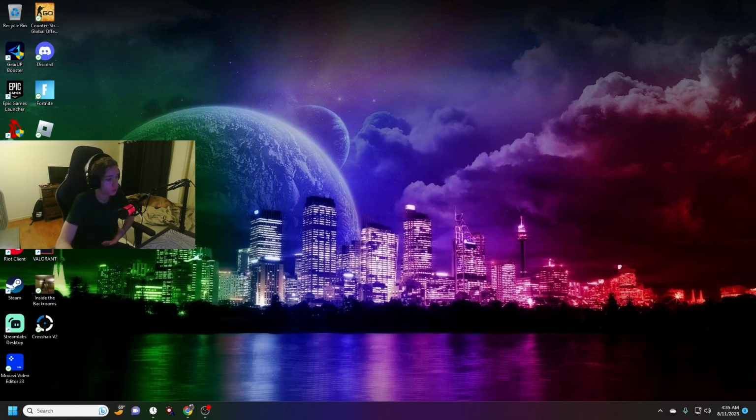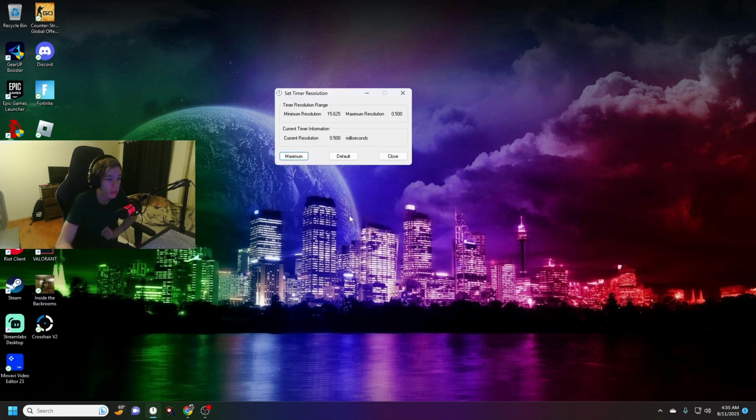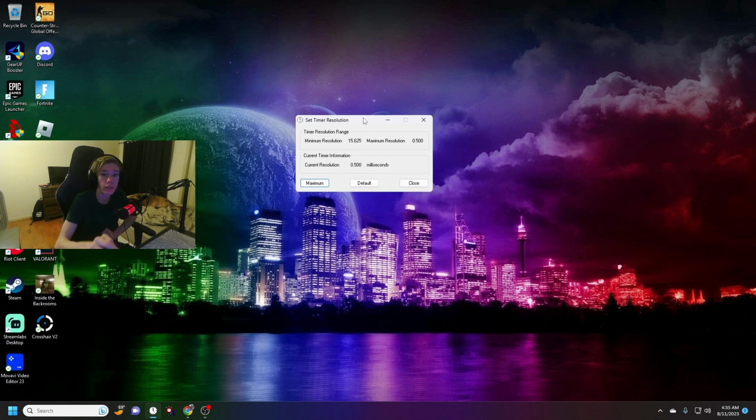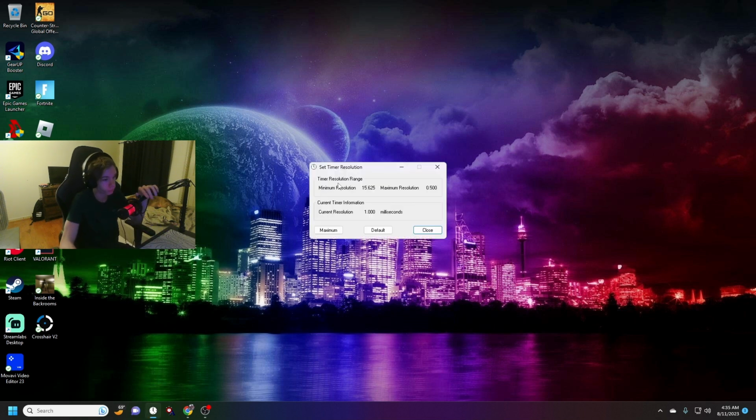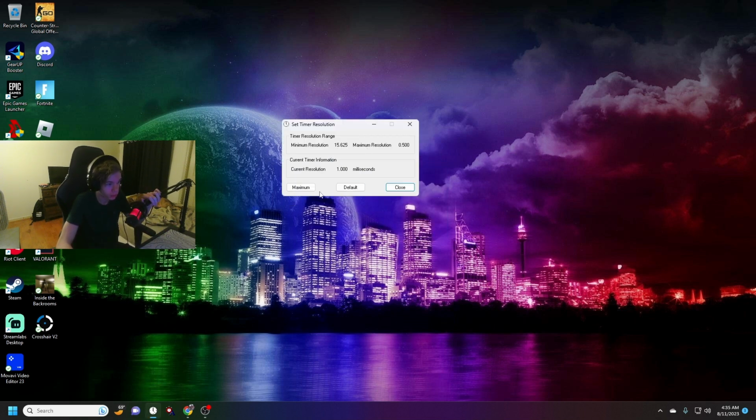And moving on to the next one, another app that I use a lot. Actually, I have it open down here, as you can see. Timer Resolution. The link will be in the description to download it. This is a very good one to use. I'm going to close it and show you what it looks like when it's open. Boom, open. Timer Resolution. Once it's downloaded, you'll see this.